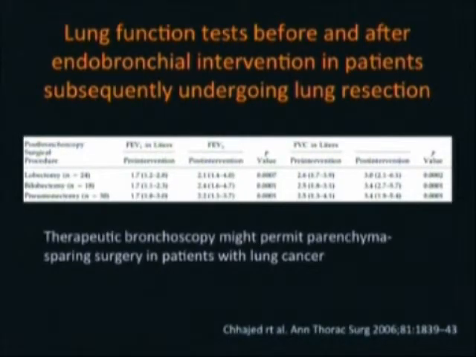Another reason to use endobronchial treatment is to prepare a patient for surgery. Now with the new technique, with sleeve resection, when you are dealing with airway obstruction before the surgery, you can help the surgeon preserve more lung, and you can see the lung function test before and after endobronchial intervention in patients subsequently undergoing lung resection. So therapeutic bronchoscopy might permit parenchyma-sparing surgery in patients with lung cancer.